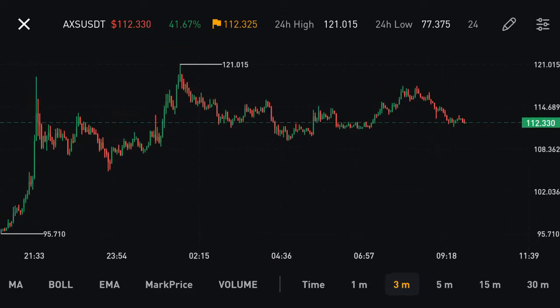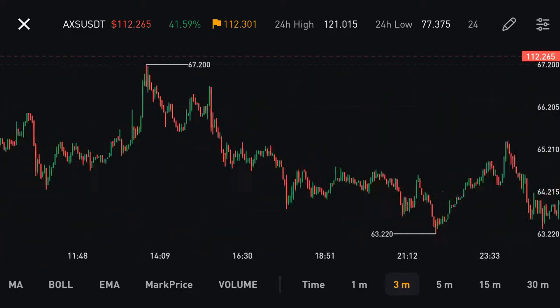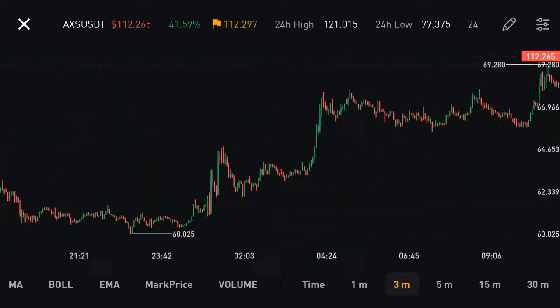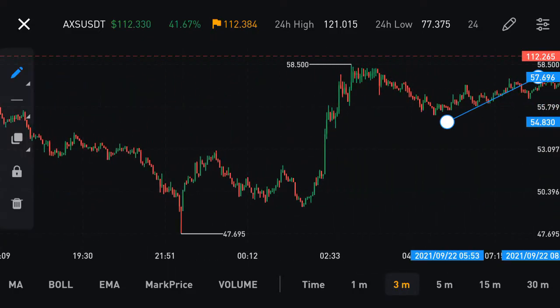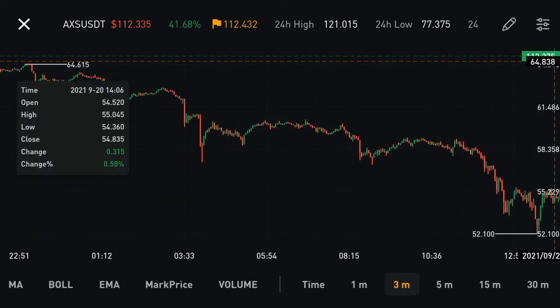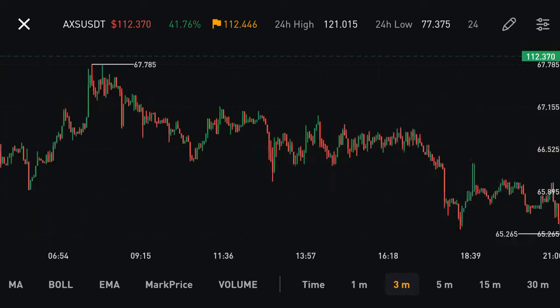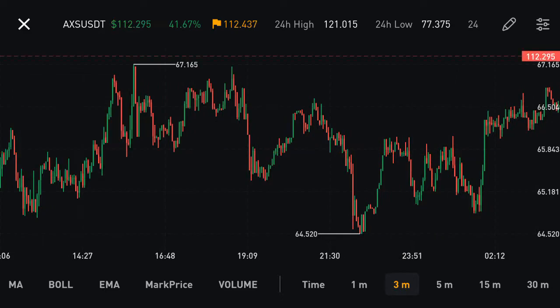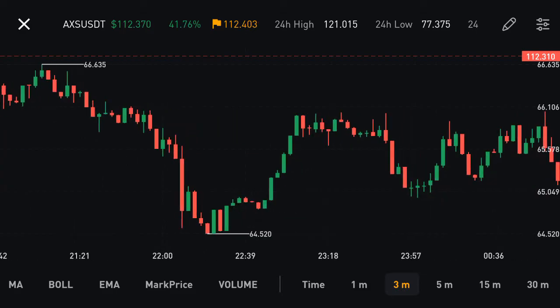For us to do this, let's go back a little bit into the chart so we can make assumptions with previous historical facts that have already been accomplished. So let's say we begin from here. How do we go about using this? First things first, you need to zoom into your chart properly.